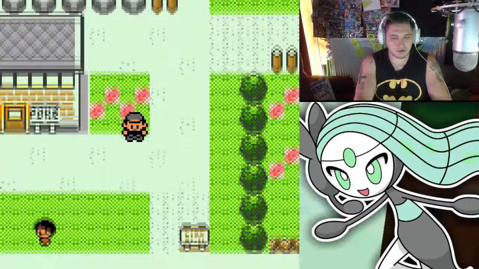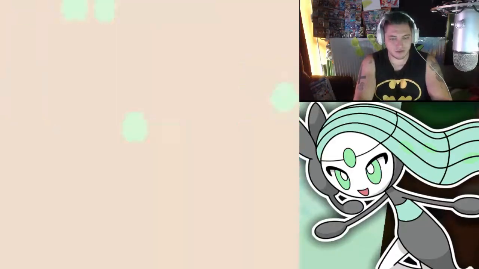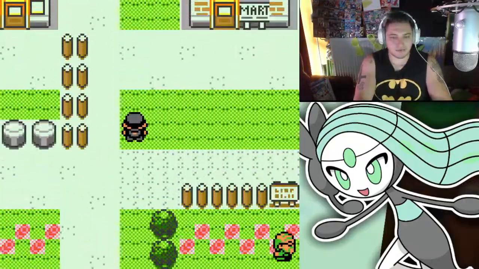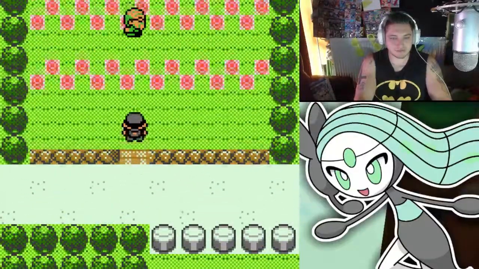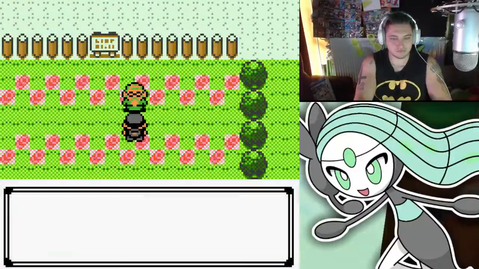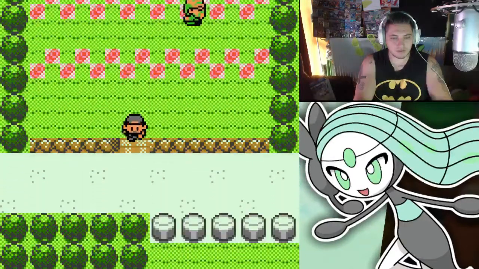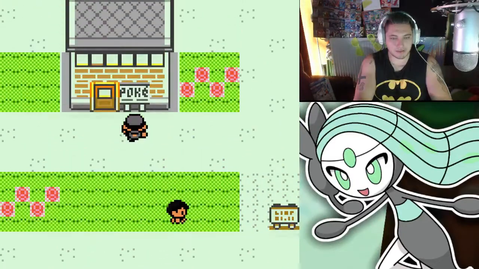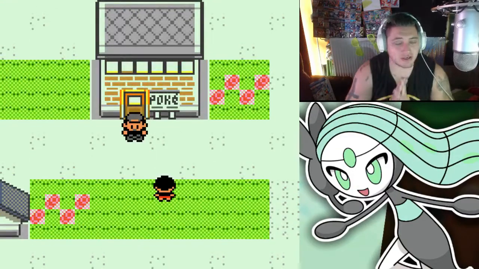And I'm gonna go to the Pokemon Center. And we're done. And I think this is gonna be the end of the first episode here. Unless this dude gives us something. I can give you a nice present. Alright. Okay. Now, I think we're gonna leave it at this.